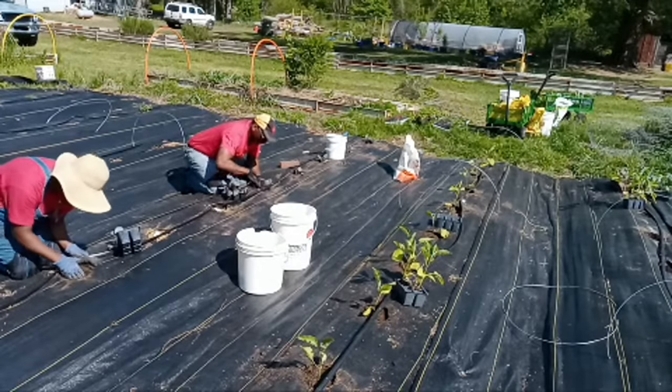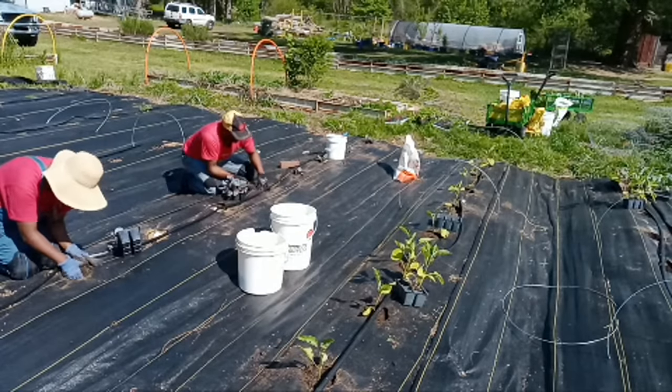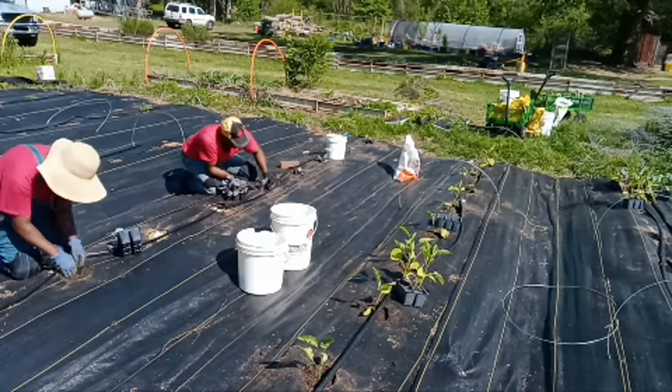Get all them worms. You see worms down there? Oh, yeah. A lot of babies. Leave y'all right there.